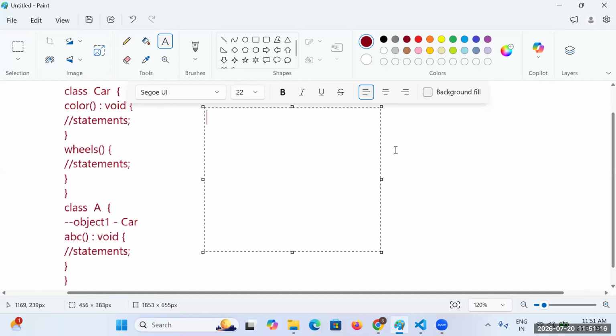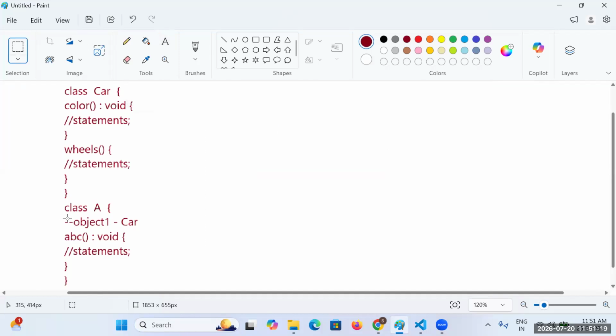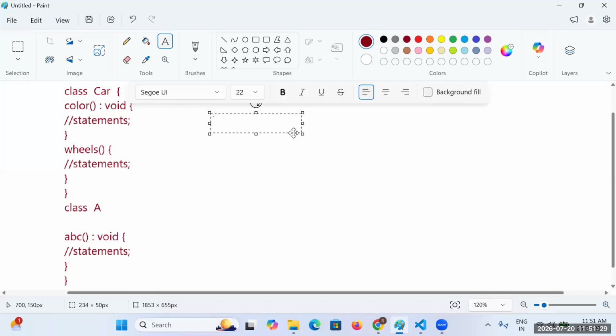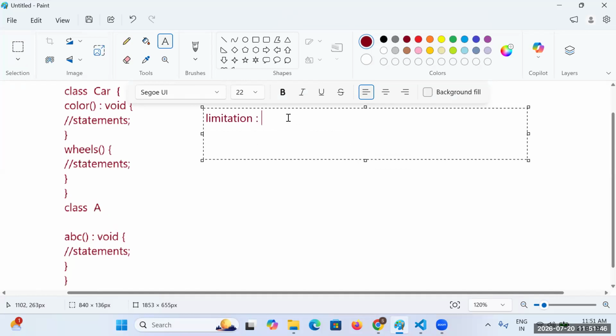See the concept. While working with this programming concept, the problem, or we can say the drawback, or we can say the limitation, is creating the object multiple times. What is the meaning of that?